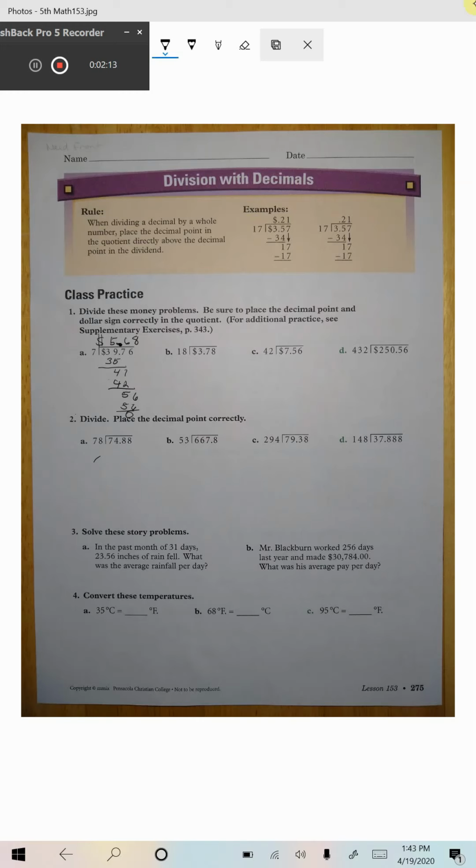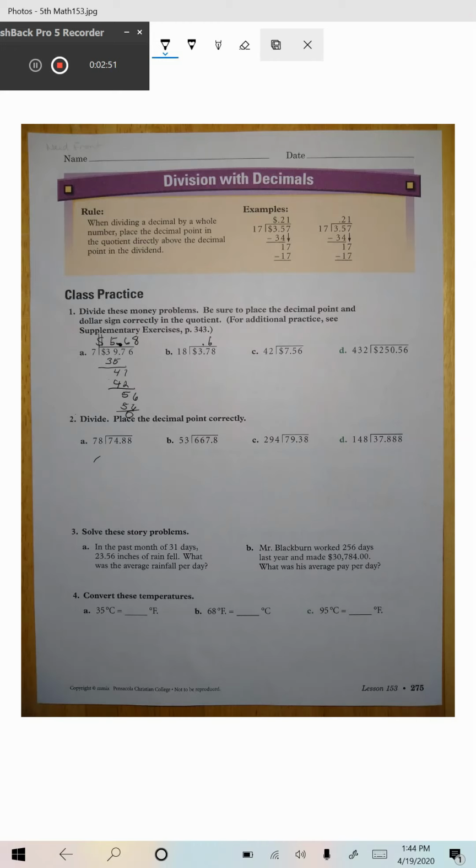So in B, I think it is a really good habit before you start your problem to put your decimal up top. Otherwise, sometimes you'll forget about it. And in the world of decimals, if you don't have the decimal in your answer, it's wrong. Okay? 18 would go into 37 twice, because that would be 36. My decimal scooched over a little bit just because my pen's off whack. But your 6 should go right above that. In fact, I'm going to erase it and see if I can move it. See if I can get that decimal over. All right, so now my 6 can go right above the 7.